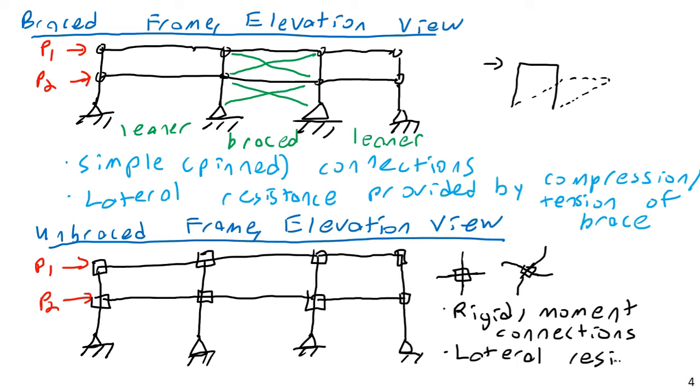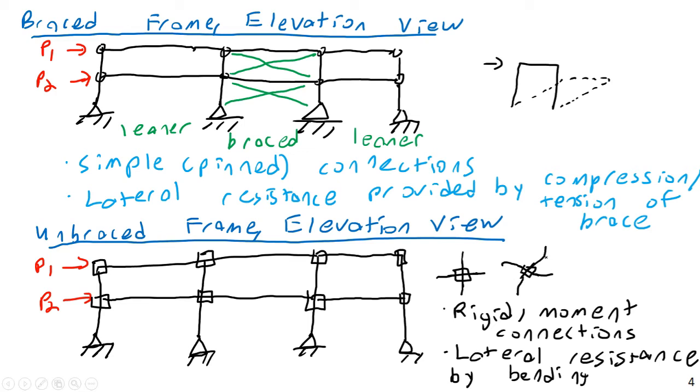Now, how does that make sense? Remember how I said that the angles at all of these, relative to each other anyway, that they enter and leave the intersection, is going to be maintained at right angles, assuming they were initially at right angles in the unloaded case. Well, if I'm going to rotate them like this, I must end up putting all of these beams into some form of bending. If I'm going to twist this, this beam is in positive bending, this beam is in negative bending, and the column is also in bending.